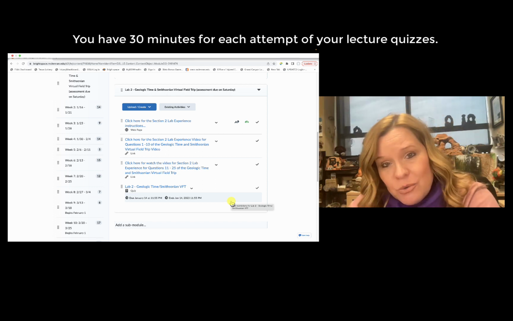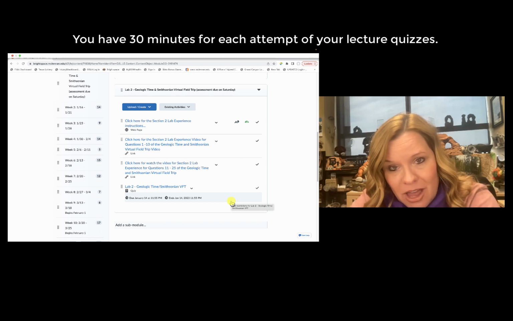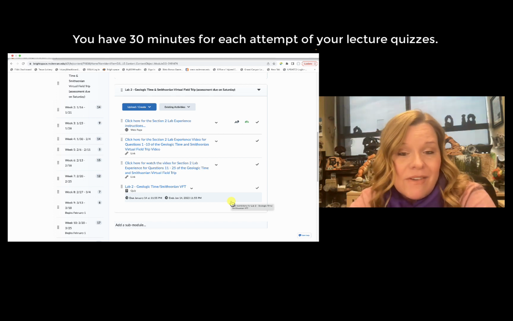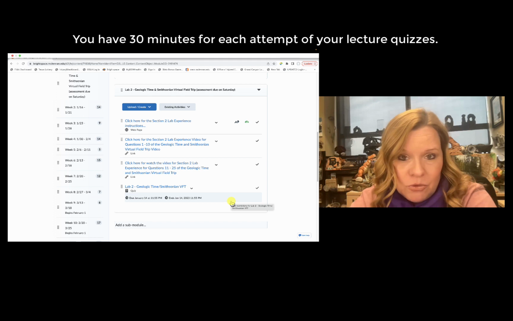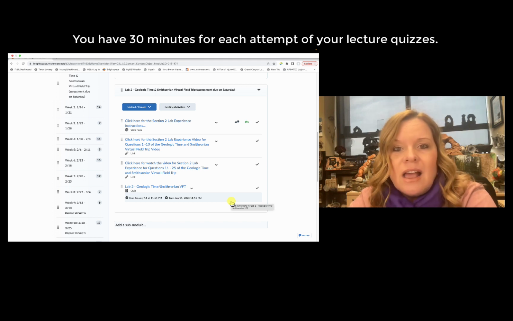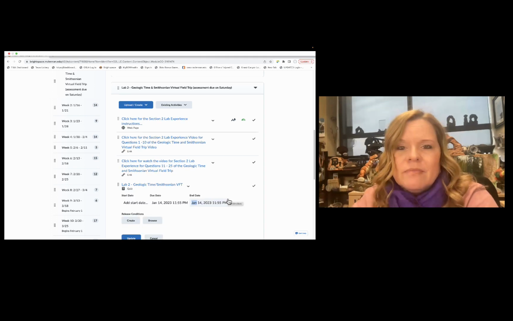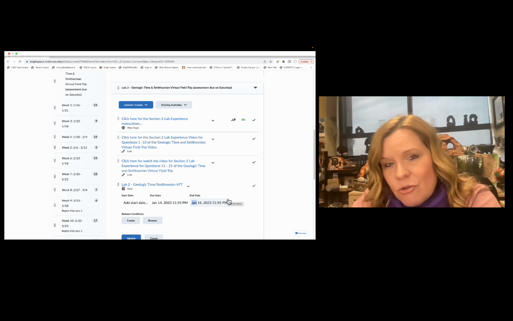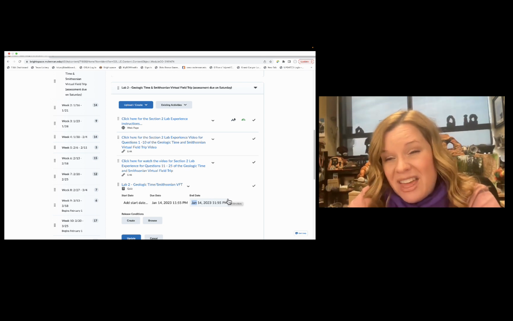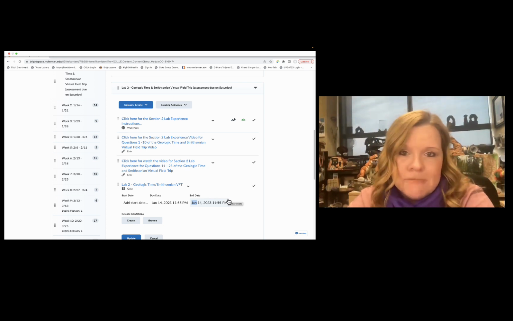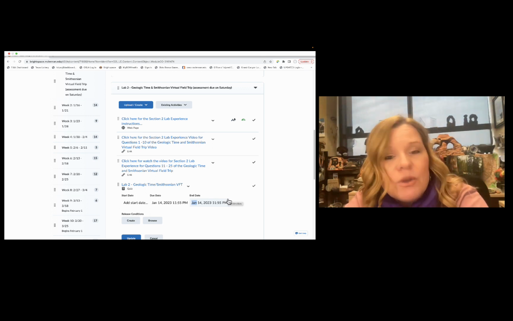On your lecture quizzes, you have 30 minutes unless you have accommodations for extended time. I've added those in, but you must have them through the MCC accommodations office. For labs, I have a recommended time frame, and when that assignment's due, it closes. If you're in an exam and you exceed the clock, you're stuck. It won't submit.